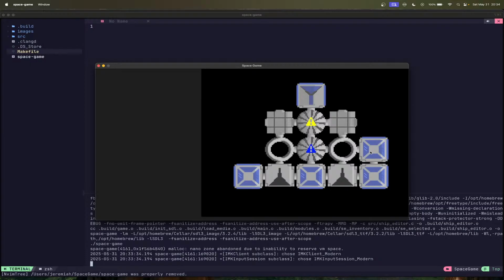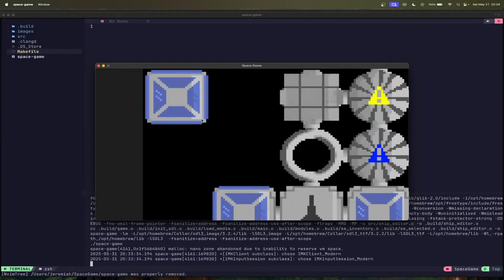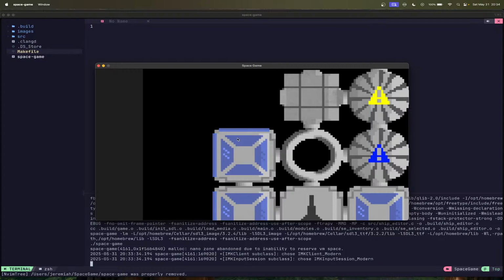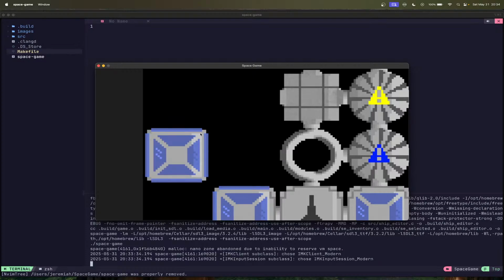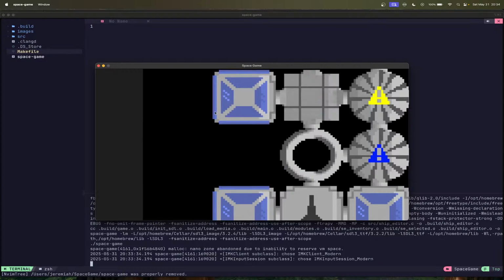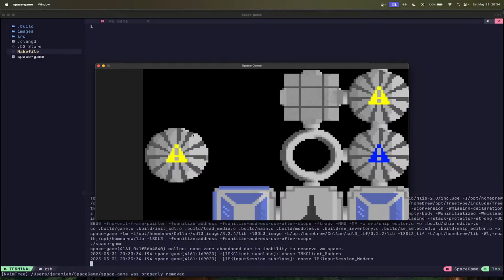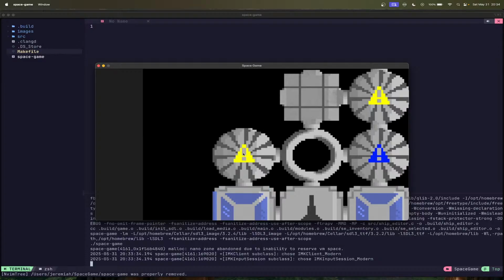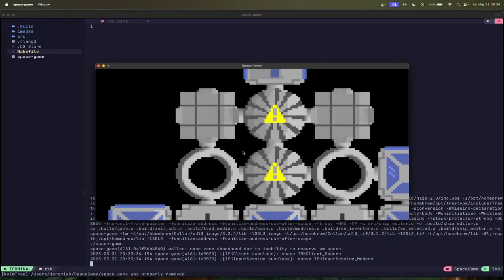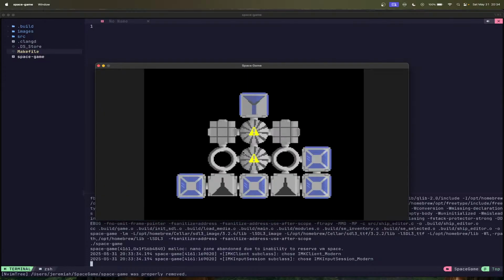So you can kind of see, let's zoom it in a little bit, that when you connect the modules, each module has little connectors. Let's see the round one. Here's a round one here. Yeah, I don't know. Let's back this up.